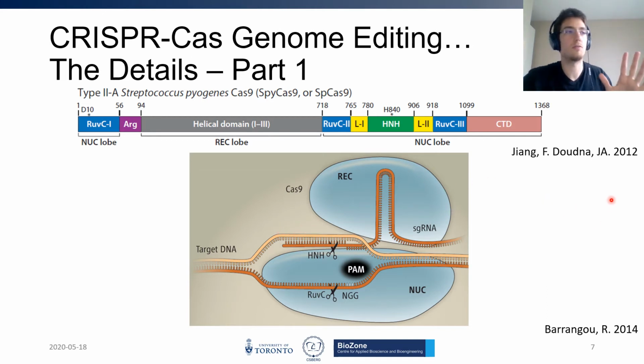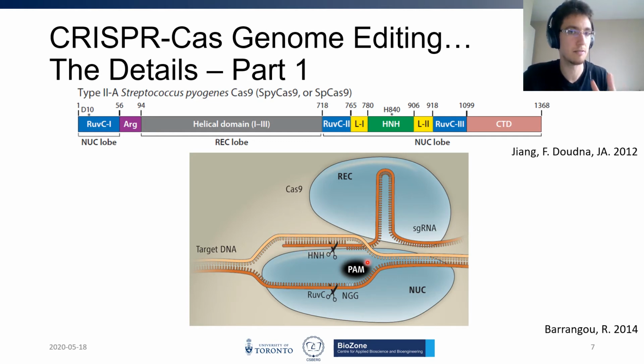And before I told you in a very simple way that the spacer guides the Cas proteins to the target and it cuts. That's correct, but it's not perfectly correct. So there are two signals that CRISPR-Cas looks for in order to understand whether or not it should be cutting a piece of DNA. The first signal is the spacer sequence. Well, we'll go over them in order and then I'll explain exactly how it works. So the first signal, which we discussed before, and makes life relatively easy, is the spacer. So you see here, if the spacer is a good match for the target DNA, that's the first indicator that this is probably foreign DNA, right? And that gets Cas9 all worked up and excited.